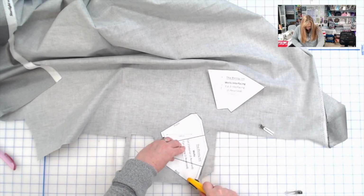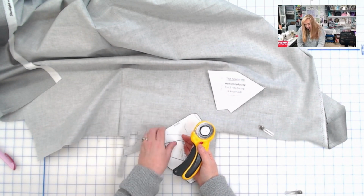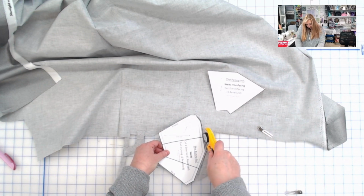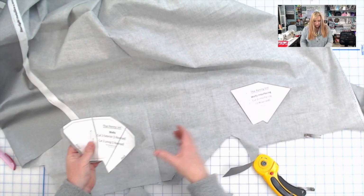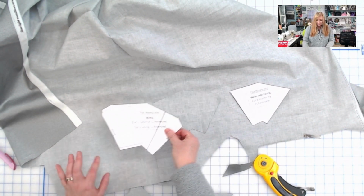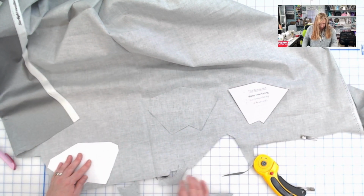So that's one. And then to make sure that they are mirrored to or reversed from one another, I still have my fabric wrong side up. So I've cut it one with my pattern piece right side up. I'm now going to cut my second one with my pattern piece right side down, and then that'll make them opposite from one another.